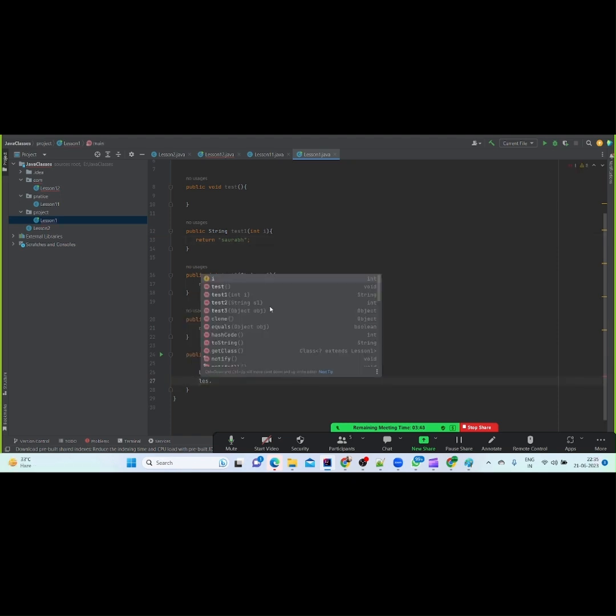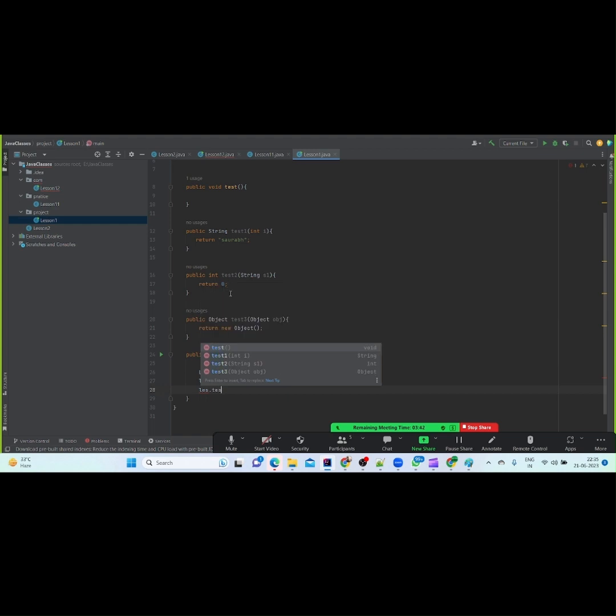Then we can call methods like this: test one, test two. What is the meaning of call?